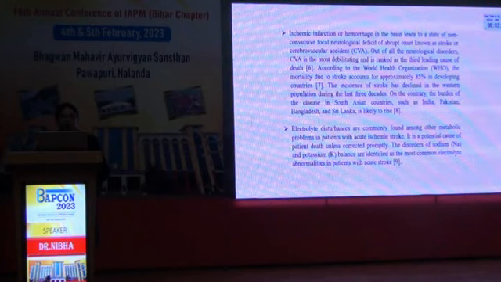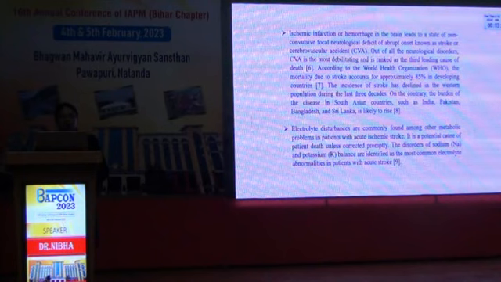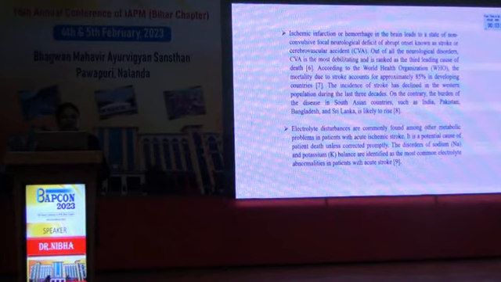According to the World Health Organization, mortality due to stroke accounts for approximately 85% in developing countries. The incidence of stroke has declined in the Western population during the last 3 decades. On the contrary, the burden of the disease in South Asian countries such as India, Pakistan, Bangladesh and Sri Lanka is likely to rise.